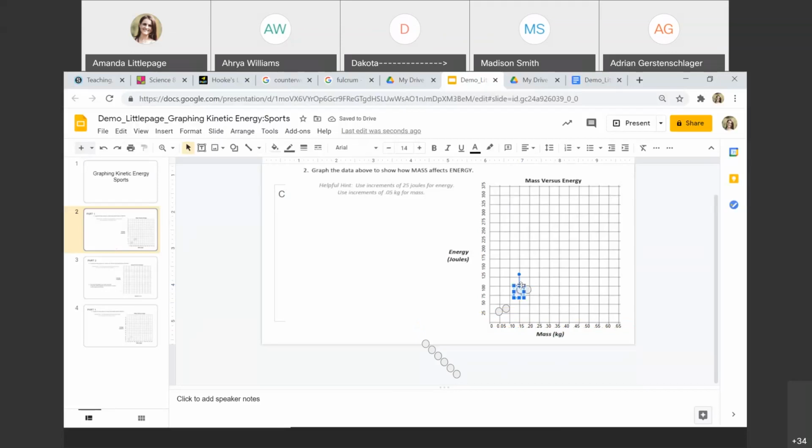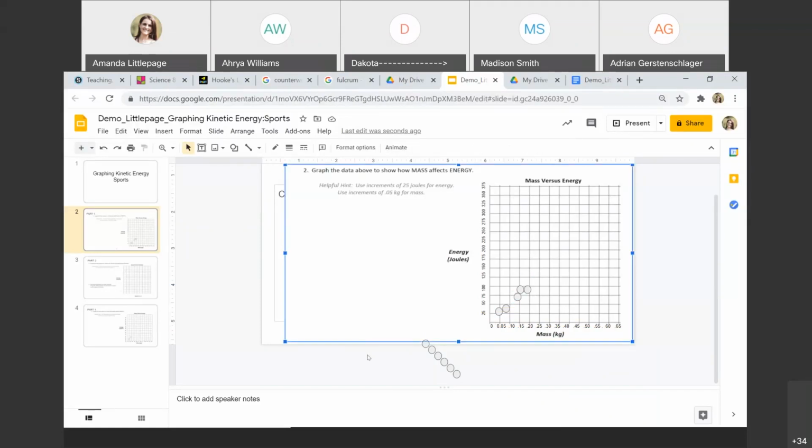What you should observe is that some of these things kind of cluster. And if you get them on here and you feel like you need to move them, all you have to do is click on them and then you can kind of move it down a little bit or over slightly and so on. So your job is to basically continue to graph these points. And what you will observe is that you will see a steady increase, because by now you guys should know that as mass increases, what also increases? As mass increases, you should also see an increase in kinetic energy.